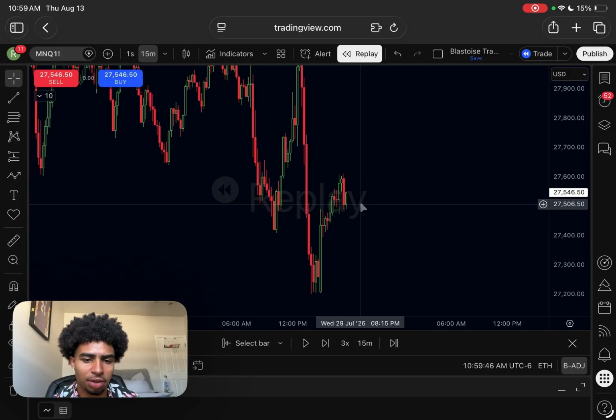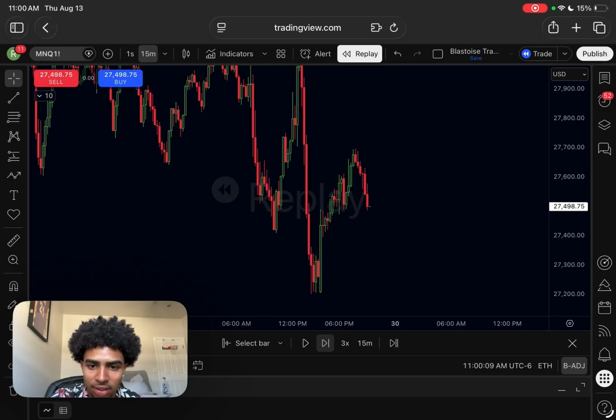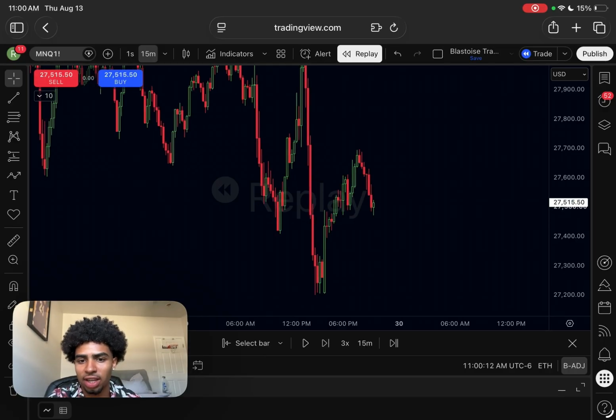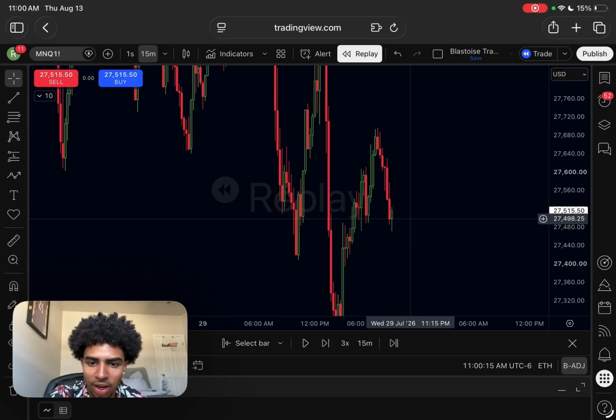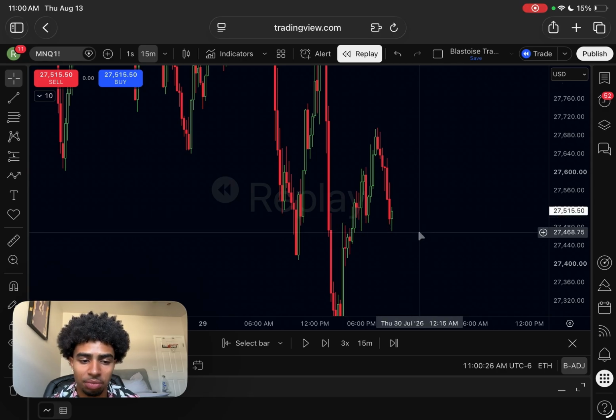And when could we determine that price is going to go down? When we get a break of structure to the downside. What would that look like, right? Let's see what price wants to do. We're still bullish. Price is still going up. We have bearish wicks coming in. Okay, the market is going down. Okay, we have a bullish candle. Would this be a break of structure? Yes, because this right here closed below the low of the body from this bearish candle. So that's a break of structure.